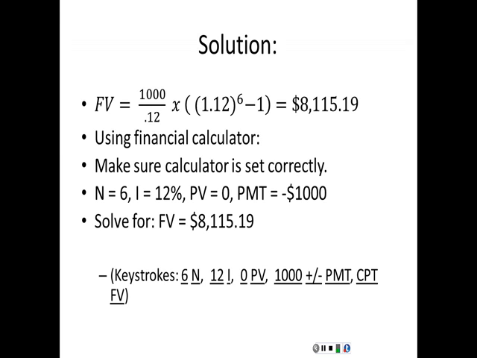Well, with a financial calculator, it's the same idea. N is the number of payments in the annuity, which here is 6. I is still the interest rate. We're not using present value, so we zero it out. Payment, I put negative 1,000 because we're investing the money, and we compute future value. Hit pause if you need to review this.